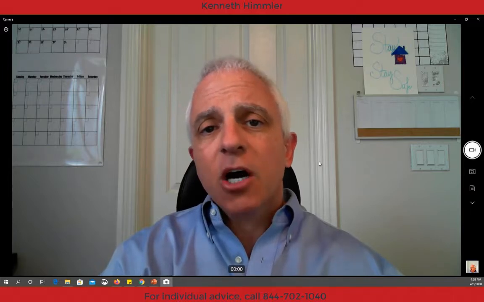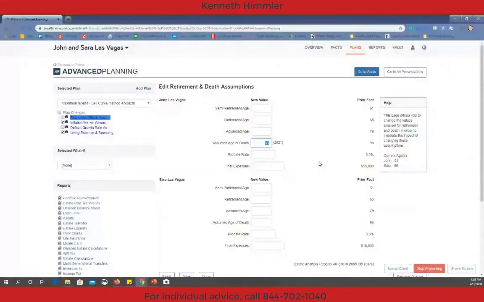The worst possible scenario is Johnny Las Vegas dies a year after he does this plan. Why? Because then the pension might stop or be reduced. Then Social Security might go down to one Social Security. So again, we're looking at stress testing under the worst case scenarios, death, disability, and I'm not going to push them out until age 85 or age 90 because of the negative effect of that compound interest. So let's go back into the analysis.